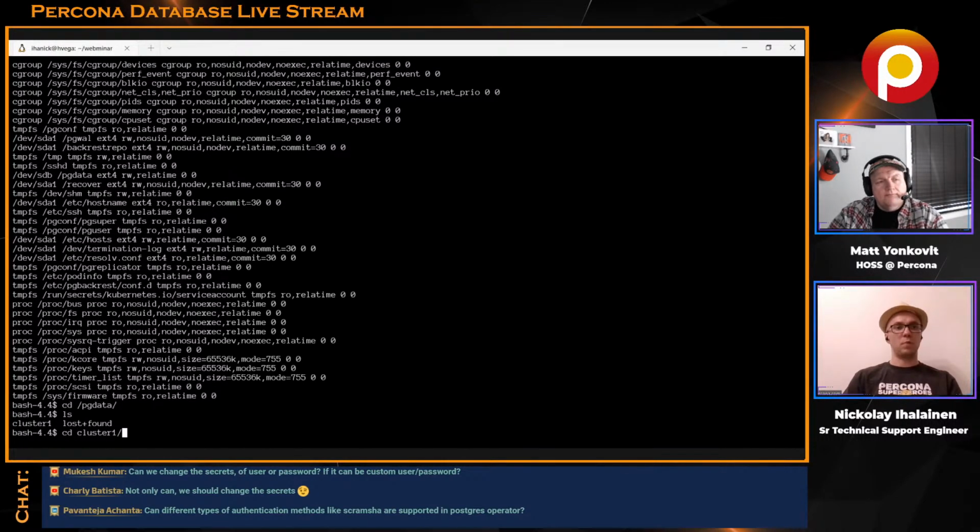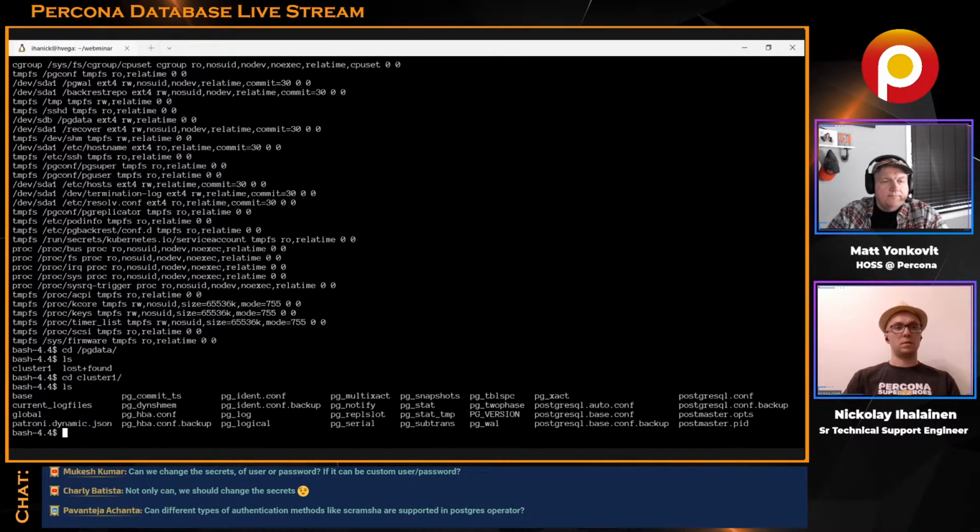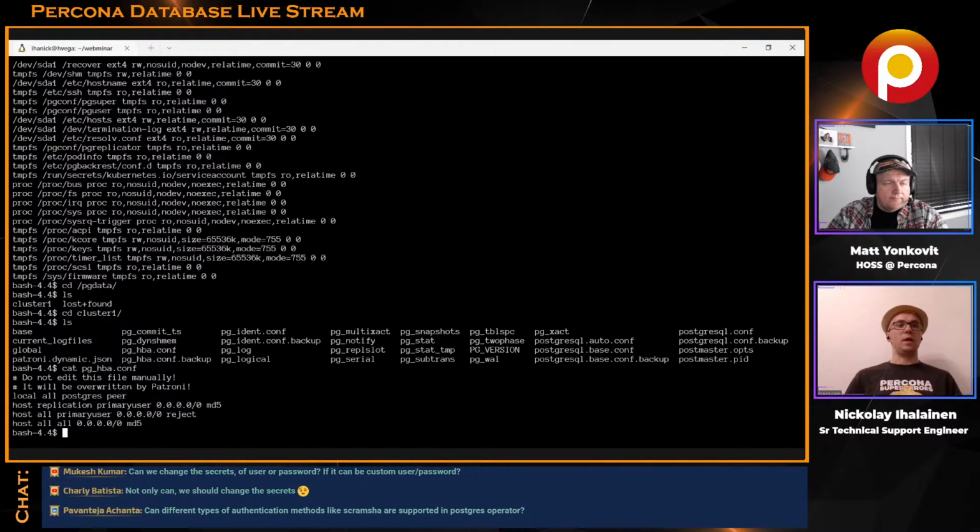There is cluster 1, and there is PgBouncer. So this file is managed by Patroni, by the operator itself. As you can see, it uses MD5. So I'm not sure if you should change it. Well, probably not. But definitely, if it's not possible to modify it with our operator, it should be a good feature request. You can go ahead, open GitHub, and file it if you want.